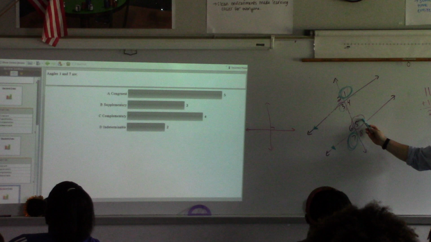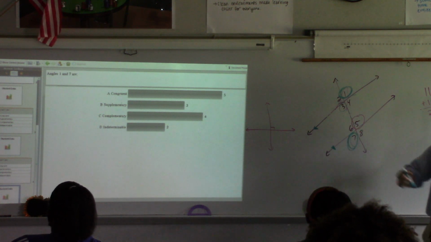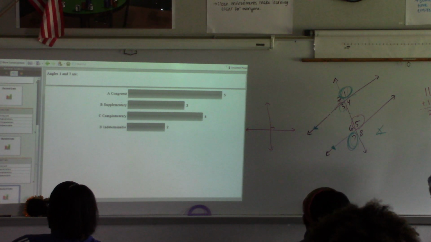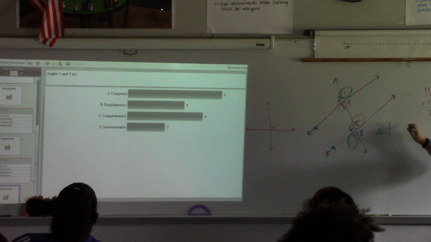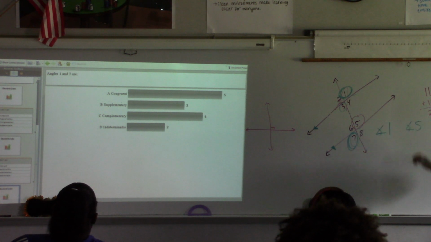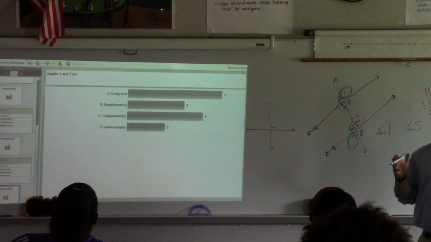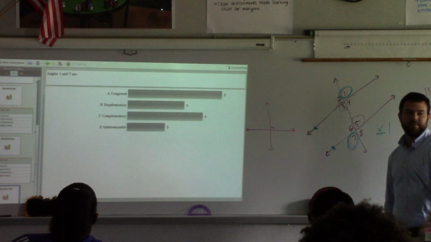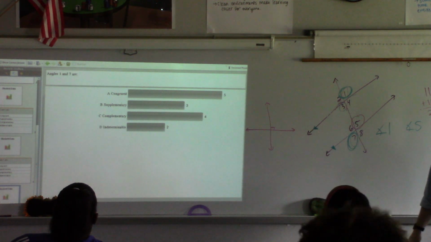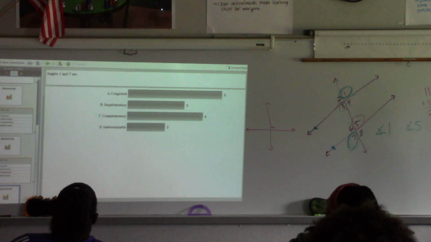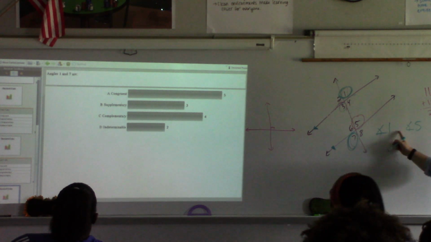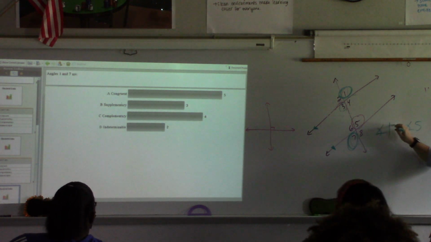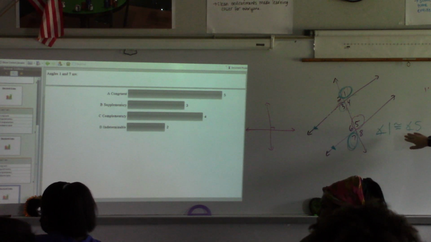They are congruent because of what kind of angles? Acute angles. They are both acute angles, but there is a special type of relationship there that we just talked about. Corresponding angles, right? They are congruent because they are corresponding, correct? Yes. What's the symbol I can put in between here to show they are congruent? Remember, okay? So that would indicate they're congruent.